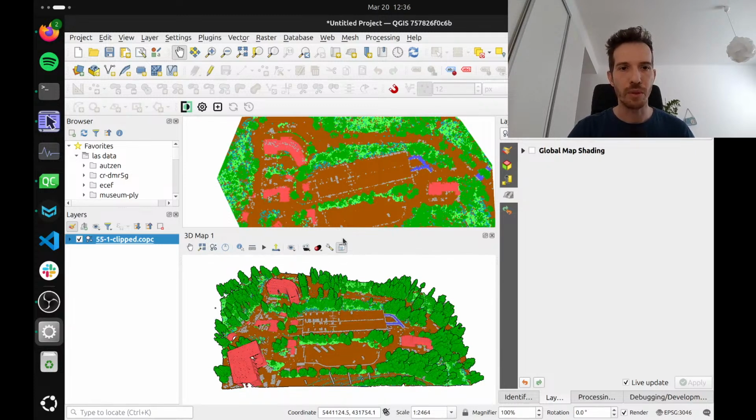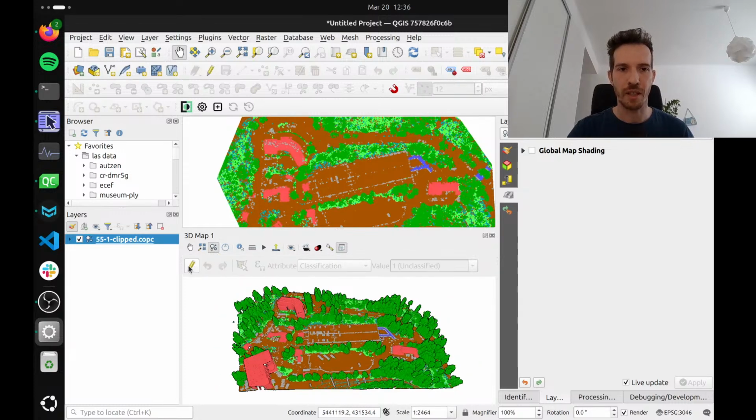And if you want to go to editing mode, it's the same approach as with any other QGIS layer. You'll just use the pencil button here to toggle editing. Or another option is, if you are using the 3D map view, the third button from the left, it says show editing toolbar. If you click it, you will get the new editing toolbar below, and there is a toggle editing pencil as well here.